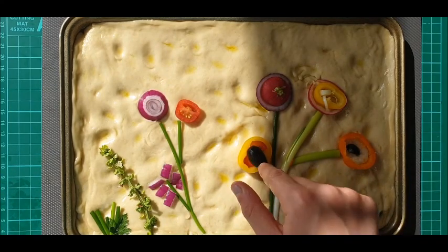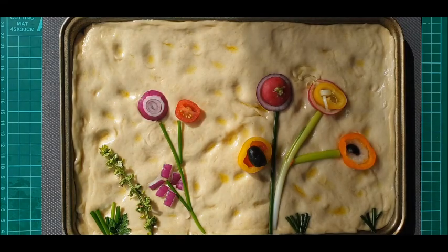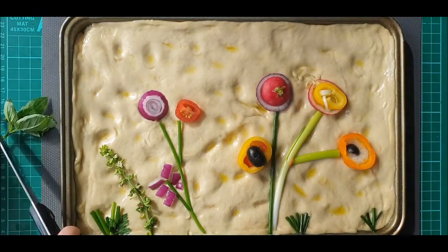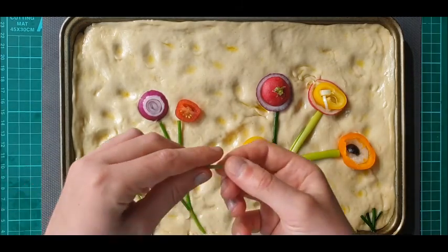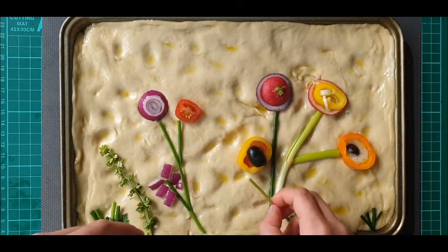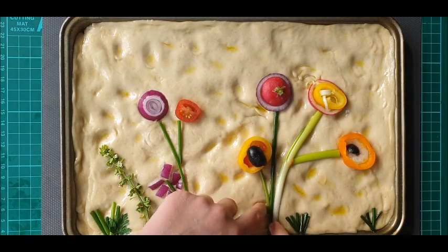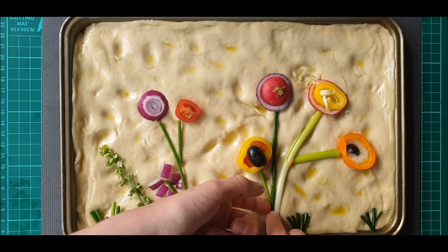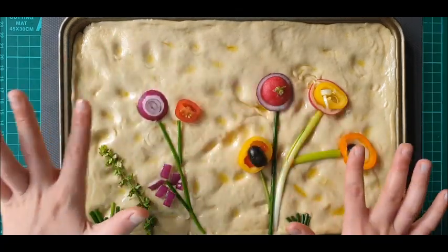Okay. So there's that, which means I need to make a stalk for it. I'm going to use a basil stalk. Can you eat basil stalks? Let me just try it and find out. Yeah, it tastes alright. Doesn't exactly taste of basil, but you know. Okay. Let me just come in on that as if it's joining up off that. You can see the different colours of green.